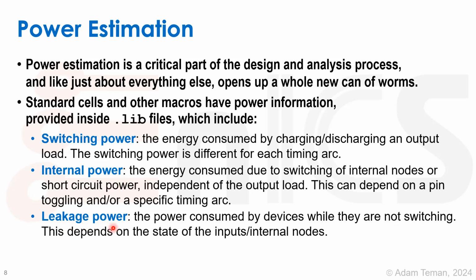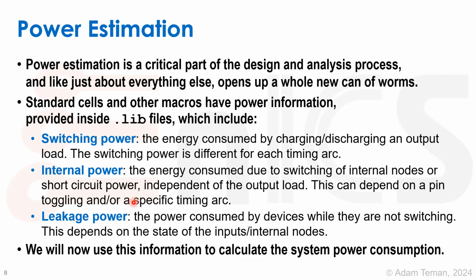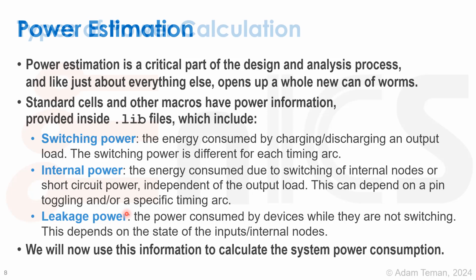Okay, and finally we have leakage power, and that's the power consumed by devices while they're not switching, and it depends on the state of the inputs or internal nodes. And we'll now use this information to calculate the system power consumption, and we will see a differentiation between these three categories in our power reports.